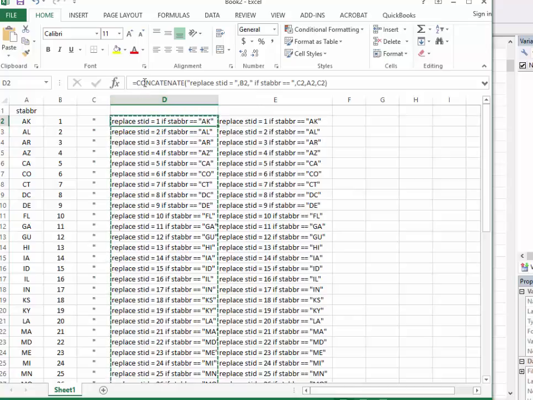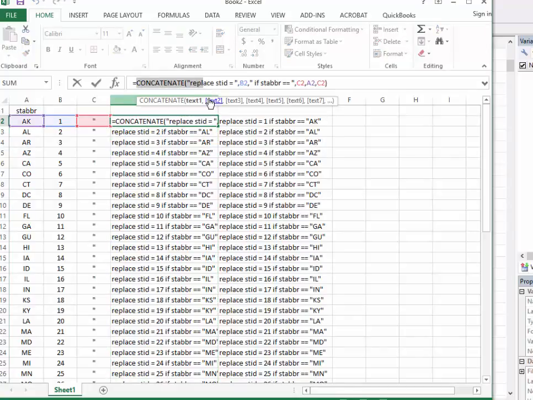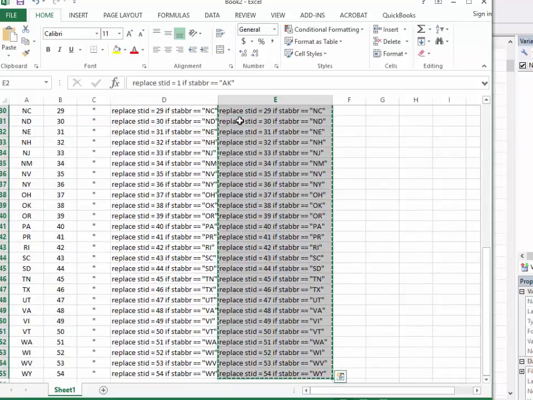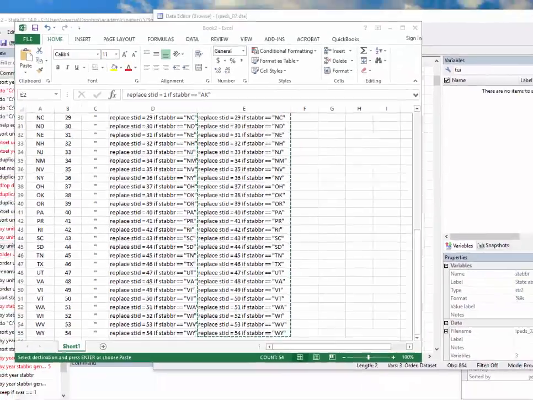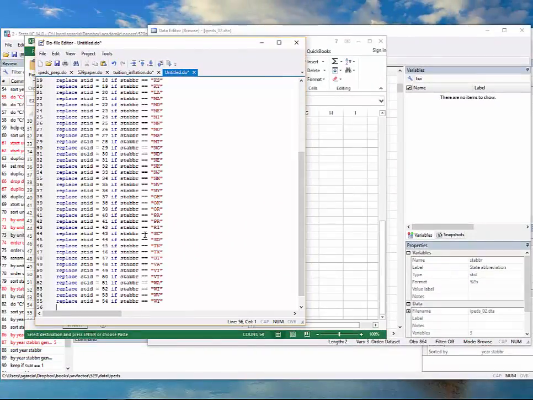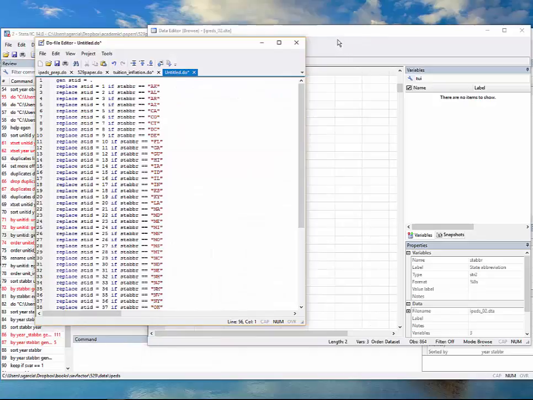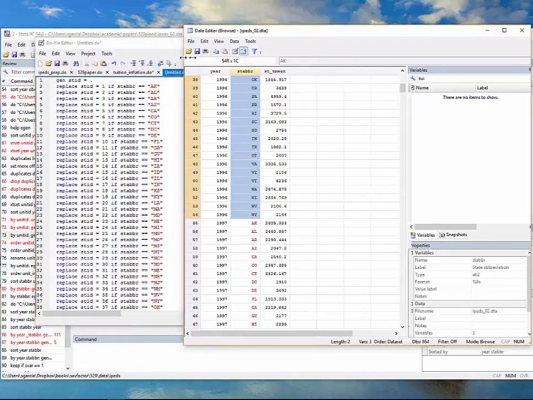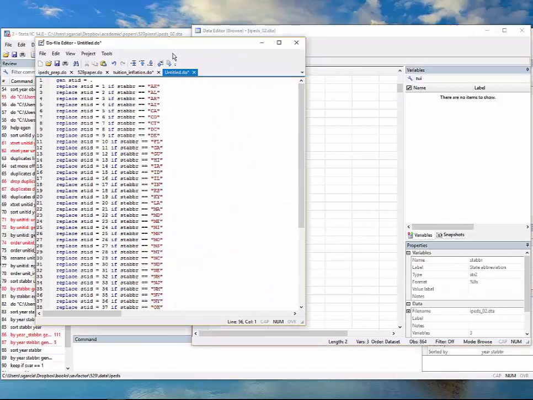See, on this line it says concatenate at the top, and if I go to the next one, having replaced the text, I get the actual text. Now I can highlight this entire piece of code, copy the whole thing, and bring in my do file. And there is my entire piece of Stata code. It's almost too easy. And so now, let me get this stuff out of the way so we can see the magic. Let's see the magic work here.